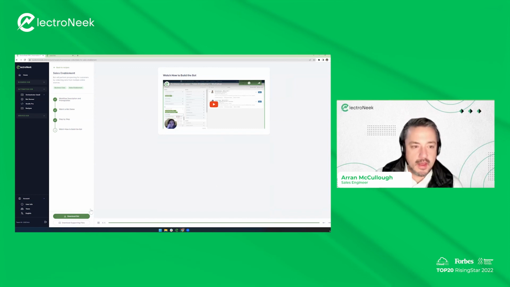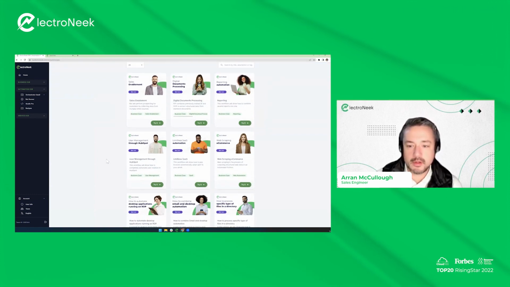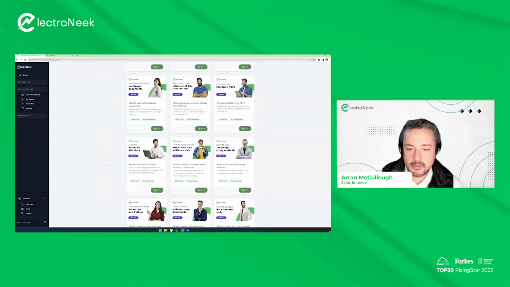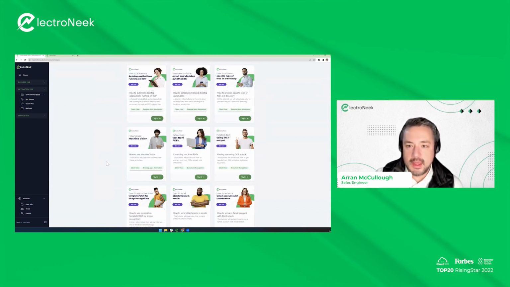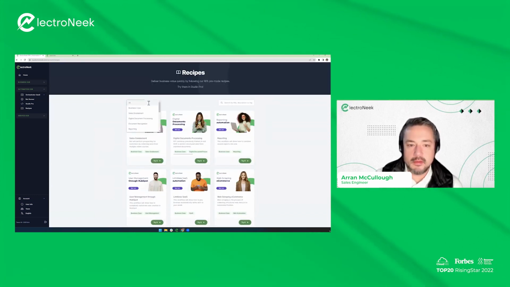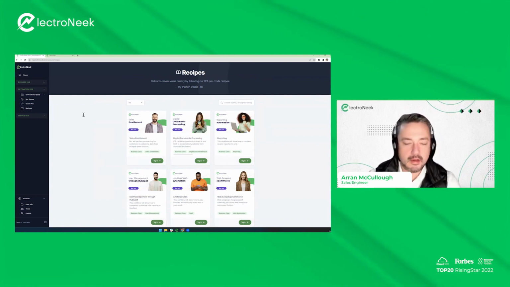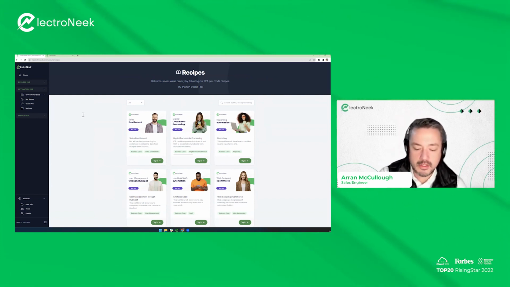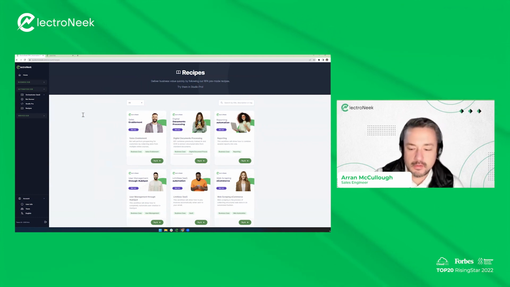Now, in addition to the actual information on the website here, the recipe, we do have the opportunity to download the bot as well as any supporting files needed to run the bot. We have quite a large number of different recipes available, which can be filtered and sorted through the interface here. We have different use cases and how-to documents available, and you'll be able to search through here. So that wraps up our automation hub, the four key main modules of our automation hub. Next we'll go into our service hub.